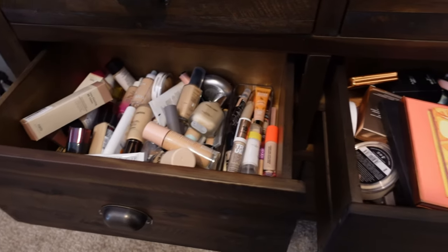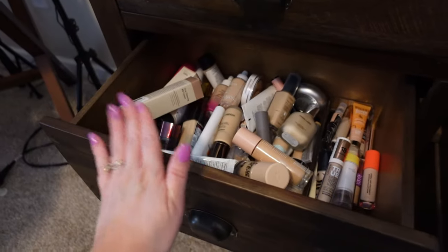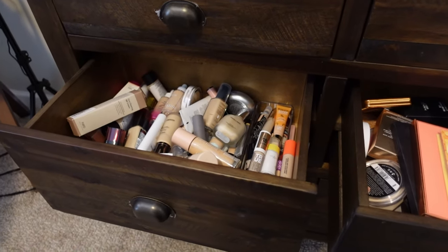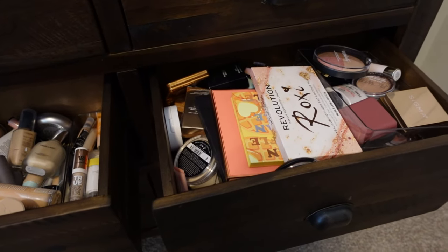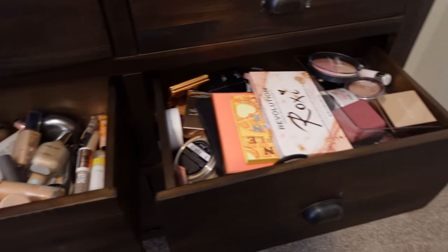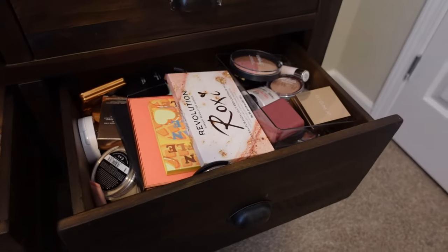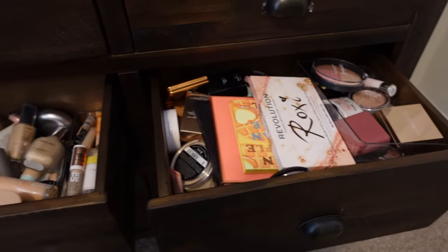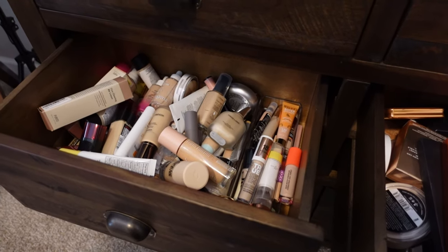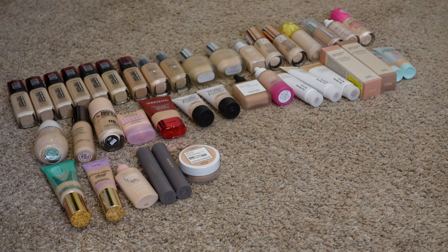These are the drawers we are tackling today for face makeup. So much stuff I cannot wait to get rid of. I'm really hoping that this declutter is going to help me get rid of most of this stuff, honestly, if not at least half, because there's just too much going on. I can't even deal with it. My personality is very anti-clutter, and this is very cluttered, so I'm really excited to fix this. I'm going to lay this all out. I think we're going to start with foundation, go to concealer, powder, bronzer, blush, highlight, sort of in that order probably.